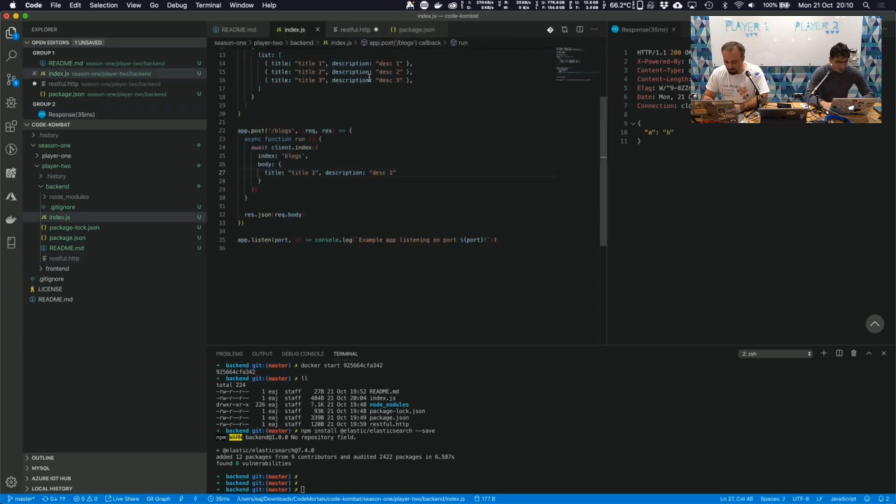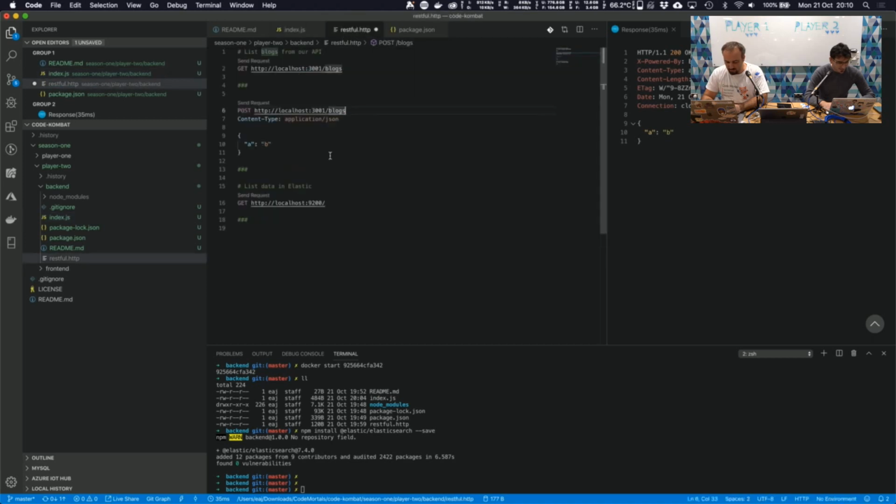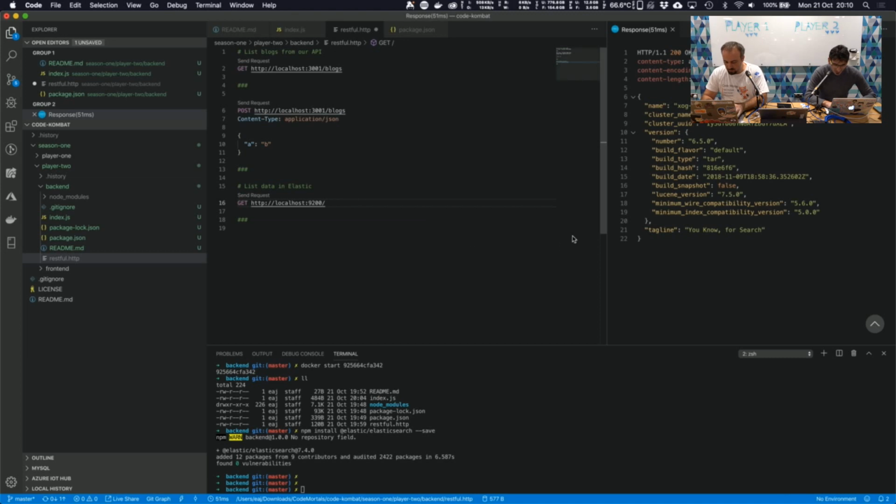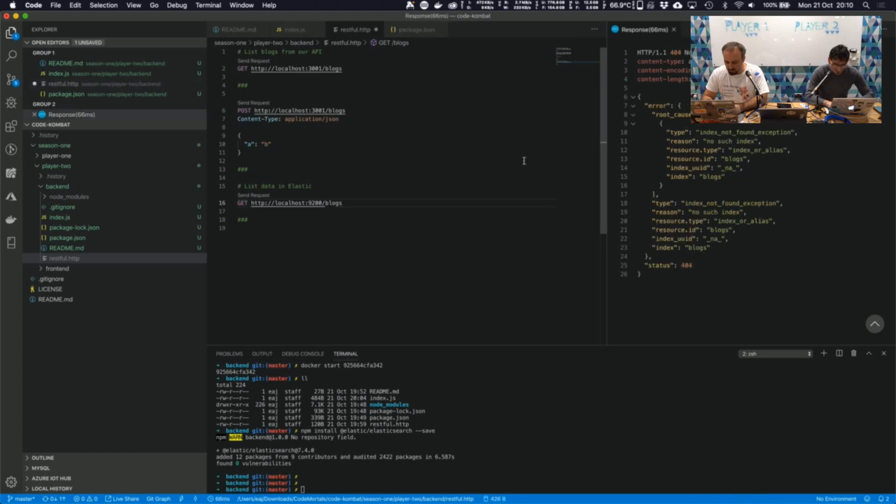How do I know if that went into the database? So now I can check it went into the database by going to this one, running this. Elasticsearch to say how many documents it is. And we know what the index is, right? So we knew it was called blogs. I think if we just hit this, error, root cause, index not found. So it did not write.